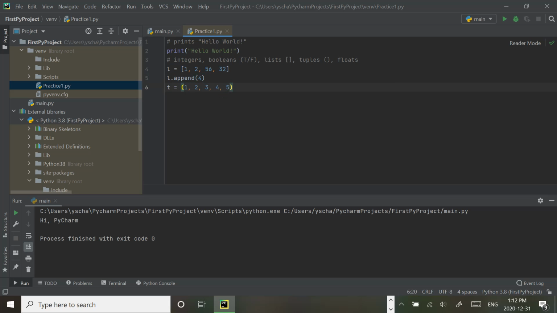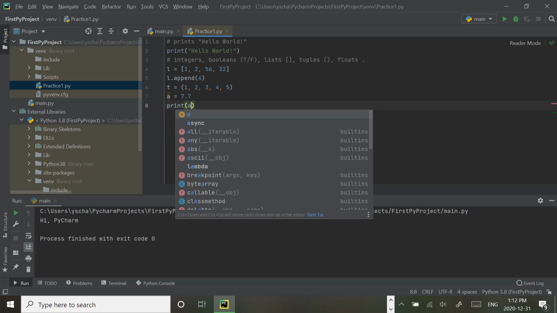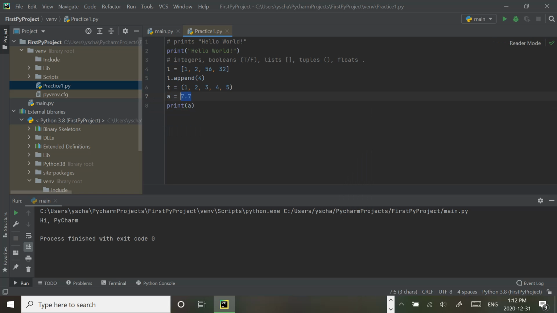Okay, floats. What you can think of them right now is they're just decimal numbers, to put it into simple terms. So you want precision. You can have a random variable, let's call it a. It can be 7.7 or something. So 7.7. Now a holds the value of 7.7. Whenever you refer to a, you're referring to this value, 7.7, or whatever value you put in there, 7.6 or 3 or anything you want.